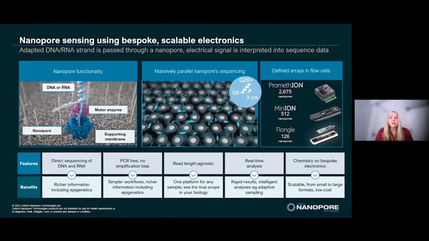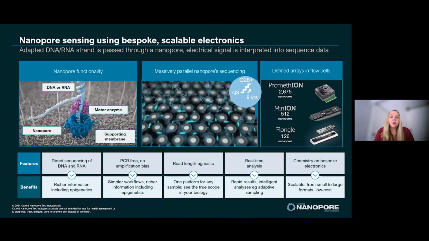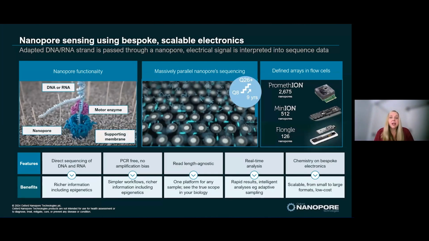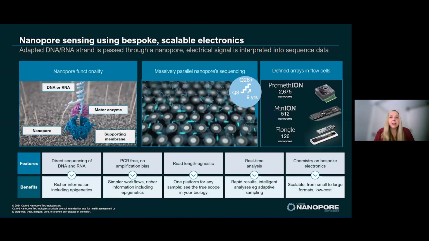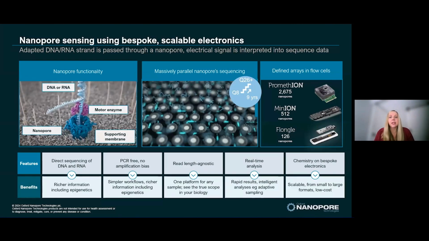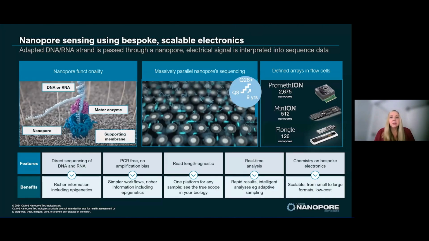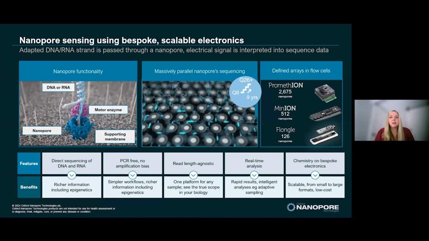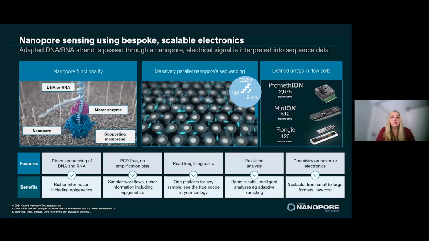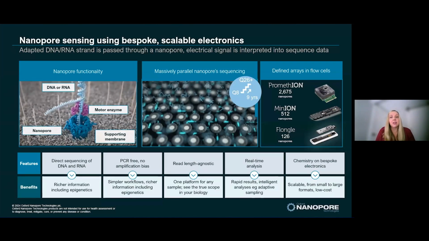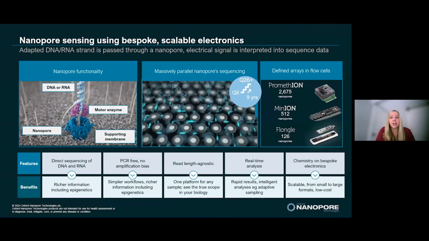So I'd like to provide a quick overview of nanopore sequencing. There are 4 key components that enable this technology. A motor enzyme is attached to a DNA or RNA molecule via an adapter, which binds by either ligation, tagmentation, or PCR if needed. In the presence of an ionic current, the motor enzyme plays a crucial role by controlling the movement of the strand through the nanopore, unwinding and feeding it through the pore, which is embedded in a non-ionic supporting membrane. And this happens at about 400 bases per second.